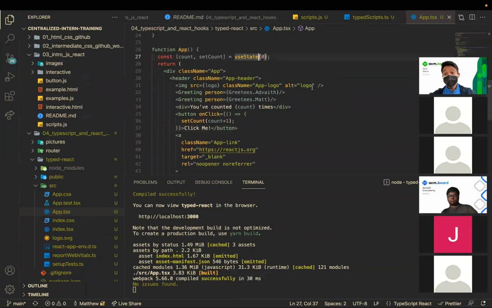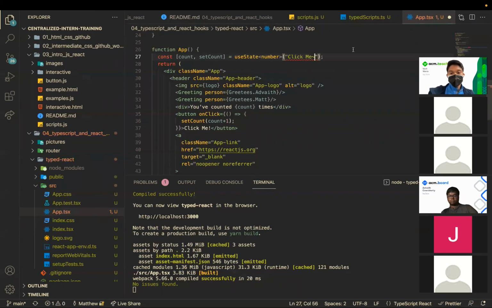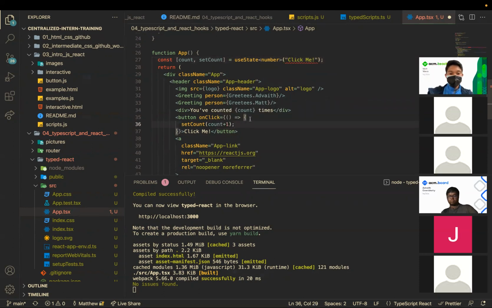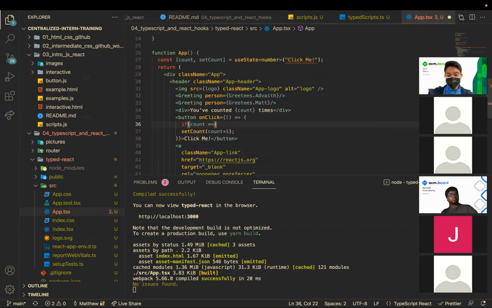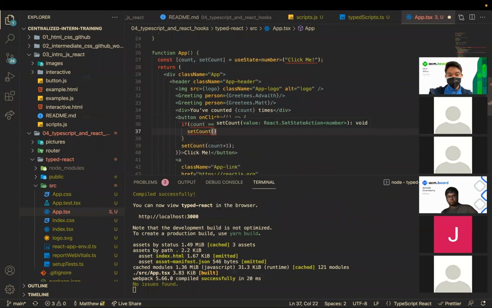within TypeScript, if you want to give a specific type to your useState, you can use something called a generic. A generic is these angled brackets here, which mean that inside you can say what the type is of your useState. Like, let's say, for instance, you want to start it and say, click me. And then once it's clicked, you want it to start from click me, and then start counting 1, 2, 3, 4, 5, 6. Say, if count equals click me, you're going to want to set count to be 1. Else, you're going to want to do that.